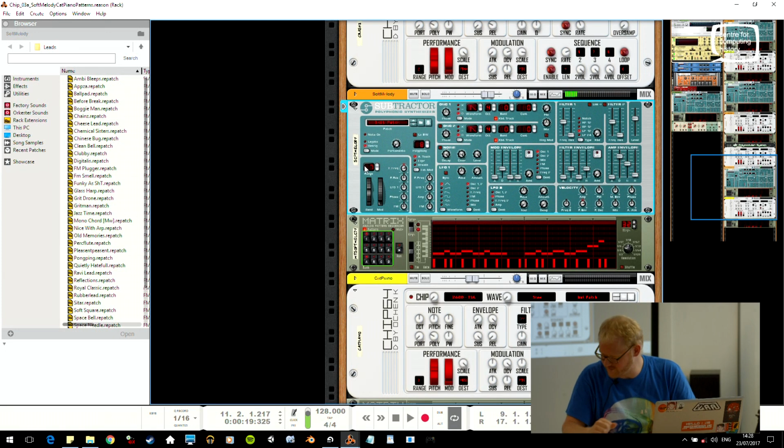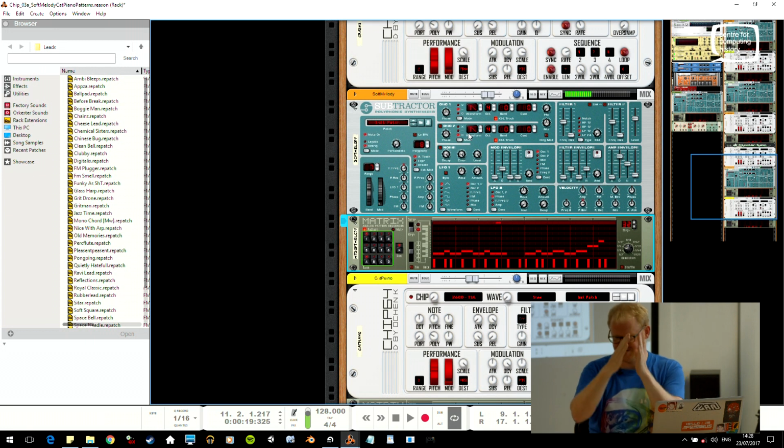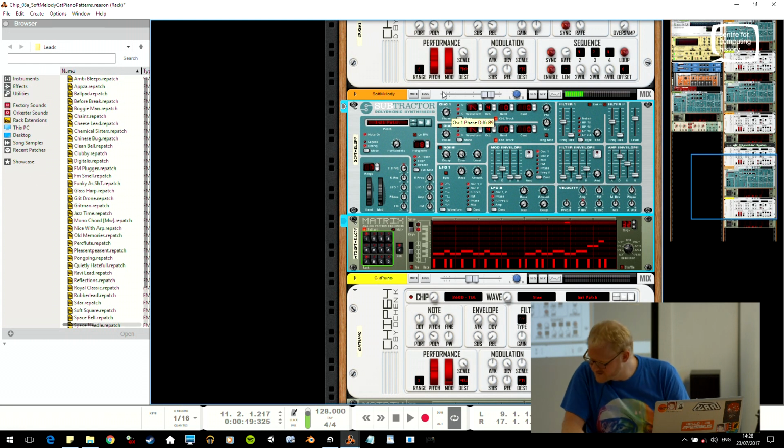So, what are we going to do with this one? We are going to... you have to refer to my notes at this point. We're going to change this oscillator. It's already on Sawtooth, which is good. But we're going to give it some phase ability, which is kind of like what we did with the square wave, but on the Sawtooth. And by changing this knob, we can change the flavor of it, make it softer or harsher. So we leave it about there. That sounds pretty good.